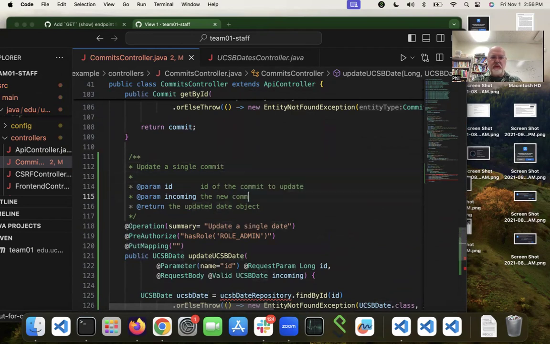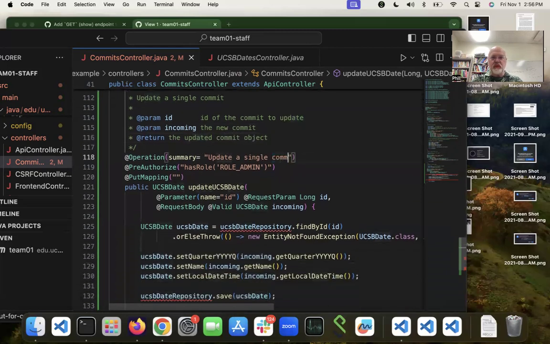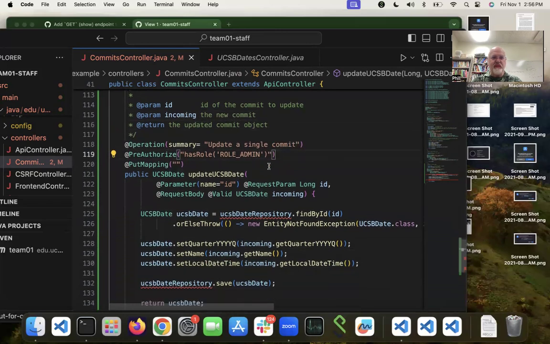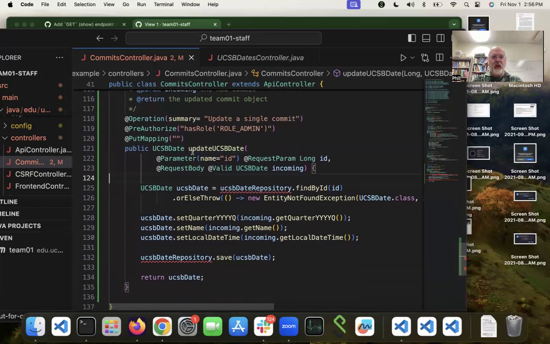Incoming is the new commit, and we're going to return the updated commit object. We're still going to require the user to have the admin role. We don't need anything here because the HTTP verb, the method of put, will identify this and distinguish it from the other methods in this file.